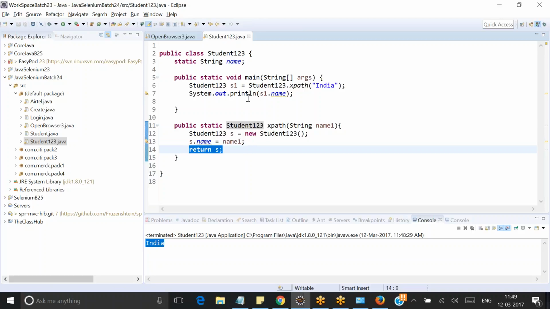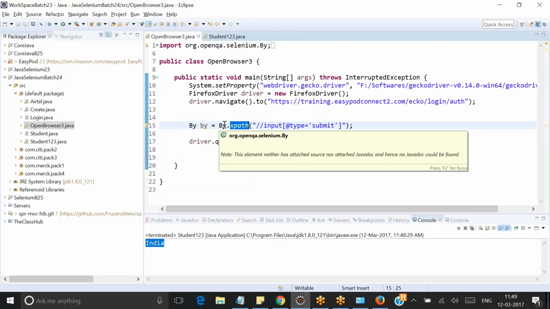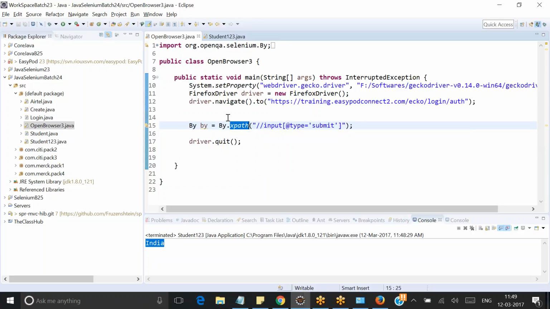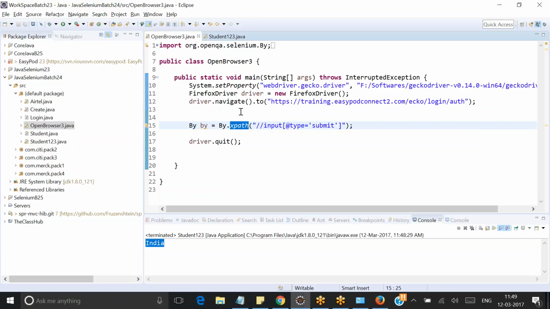Okay, in the same way, and how I'm able to call this method by dot notation is because it's a static method, guys. In the same way, there is a class called By class in Selenium. We have not developed that class. ThoughtWorks, the company developing Selenium, developed that class called By class.